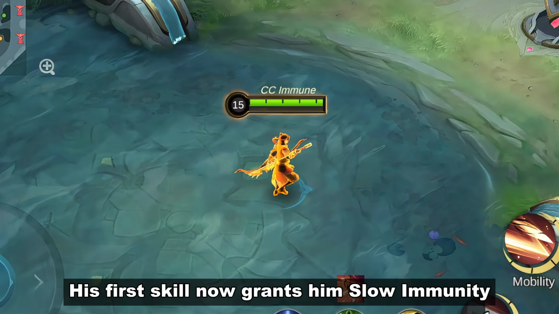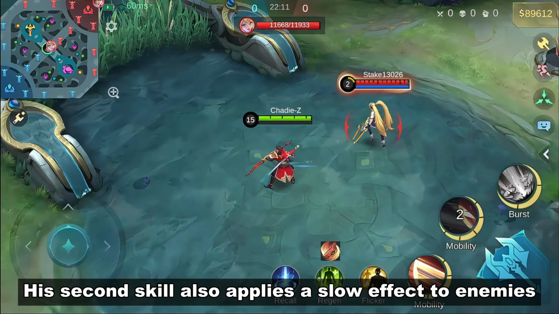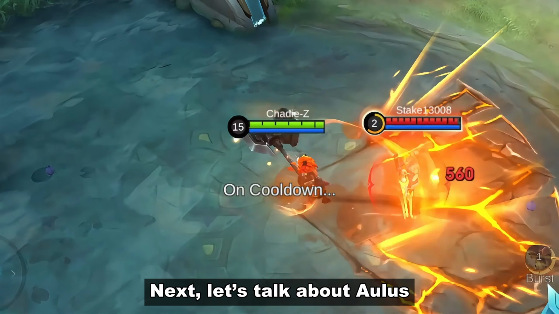His first skill now grants him slow immunity as it was originally intended. His second skill also applies a slow effect to enemies when hit, and arrow damage won't decrease when hitting multiple targets anymore. Next, let's talk about Aulus.